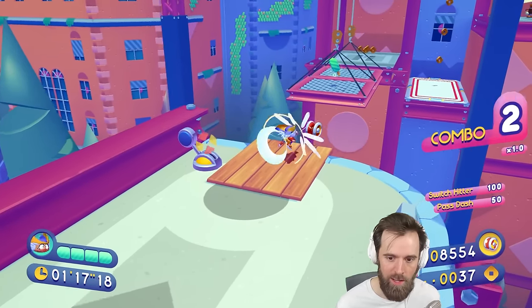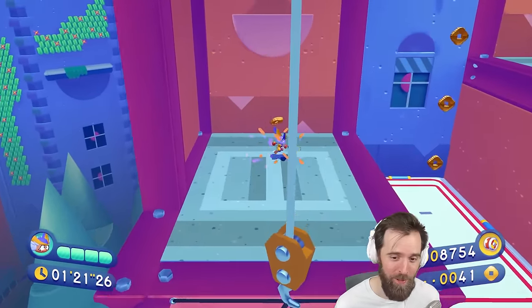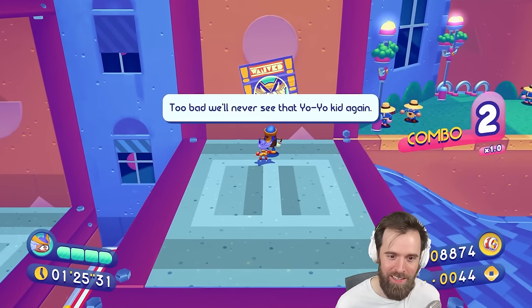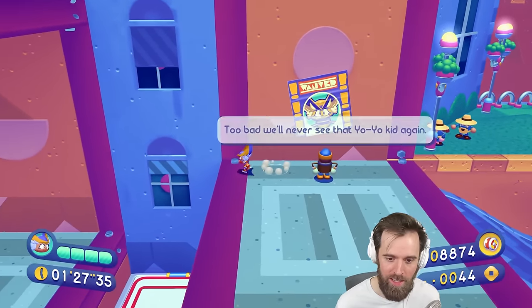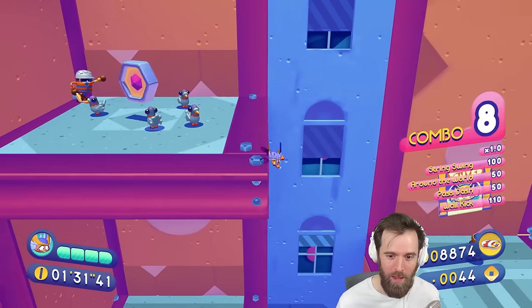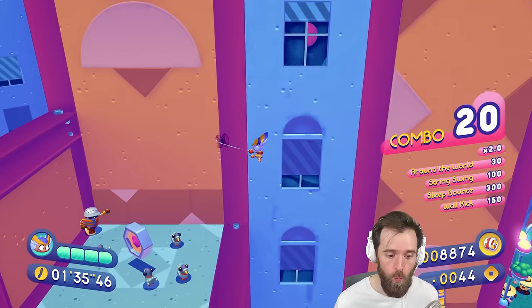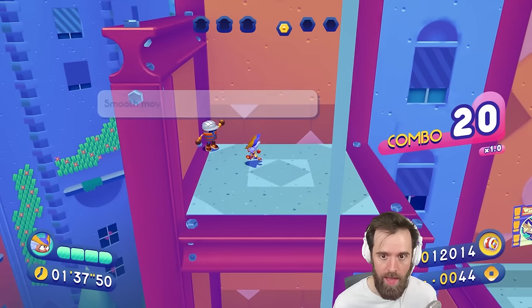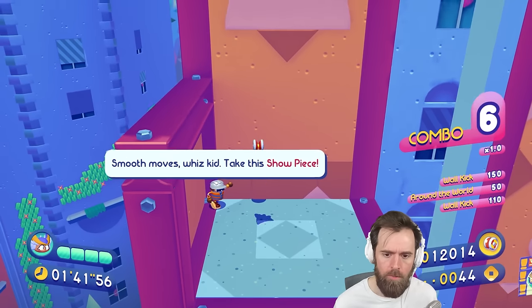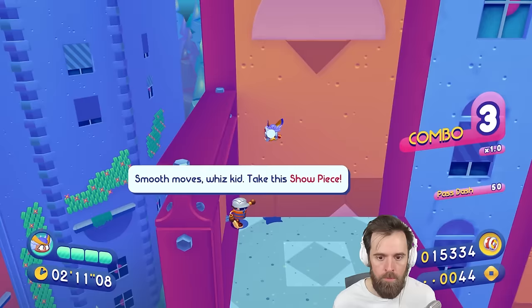Is that what's going on? Platforming is already getting spicy, you guys. Too bad we'll never see that yo-yo kid again. Yeah, too bad. Damn it. Oh my god, come on. Get up there. Ooh, big jump. What is that? Take the showpiece. Alright, that must be like a special item in a level.